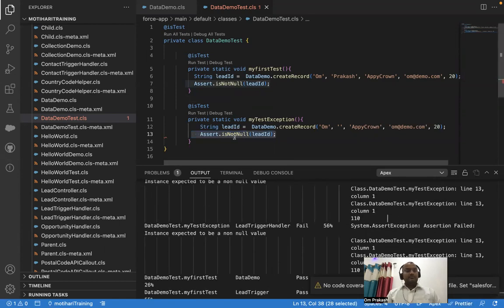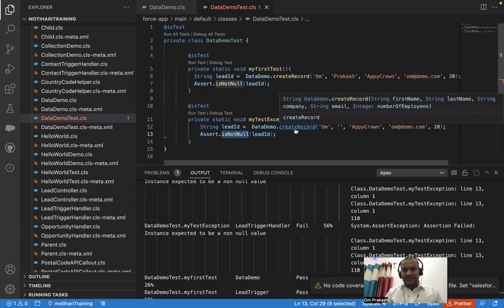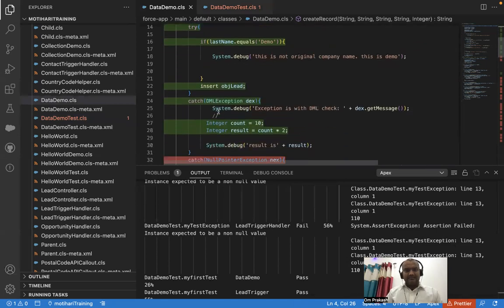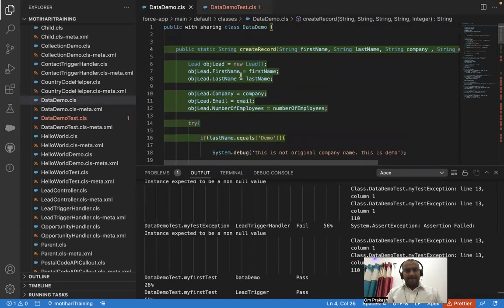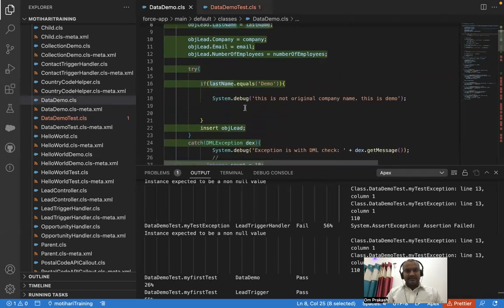Okay. See, yes, because I am telling lead ID should not be null. But in reality, what is your expectation? Lead ID should be null. Because when createRecord is called and last name is blank, then read your code line by line. Last name is blank means this is null.